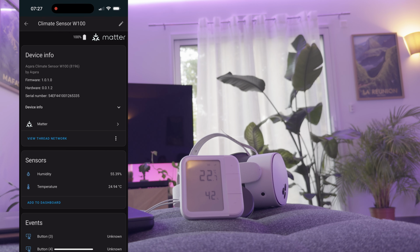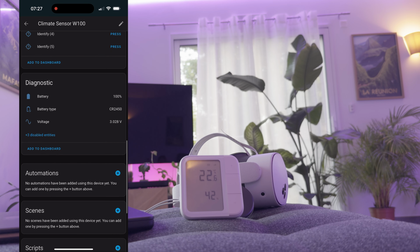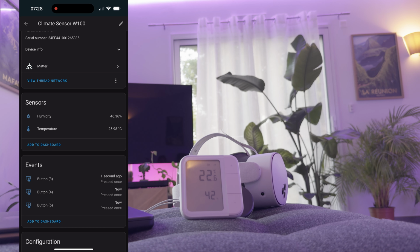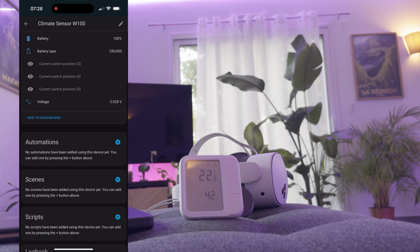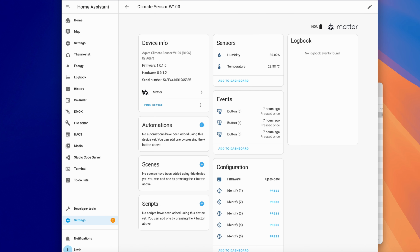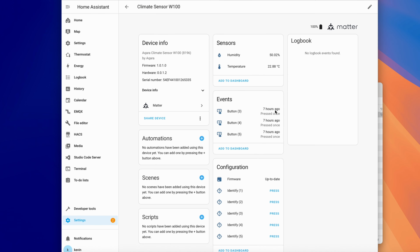So you can see there temperature, humidity, and stuff. You have the button underneath as an event, which is pretty neat, and you have other things, even the battery type is right in there. So nice. I'm just gonna press the button, and you can see they're working all right. So the battery is CR2450, sorry. If I go on Home Assistant on my Mac, you can see there on the Matter side of it, there is this new entity, or new device, which is the same thing, and you can see it's starting to get the temperature and everything.